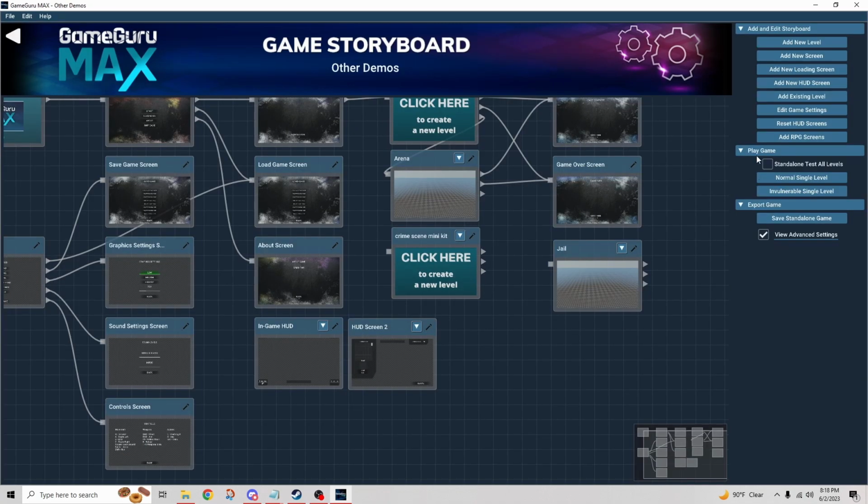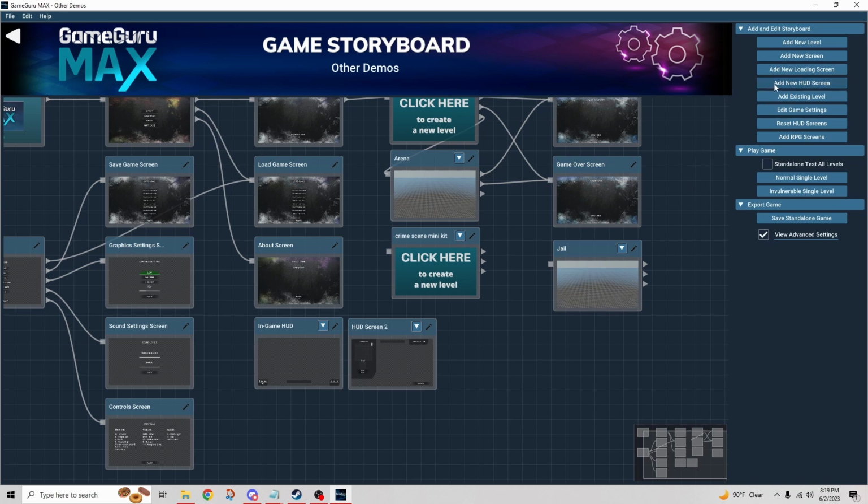Okay. So as I mentioned before, there is the add RPG screens here. If I click that, it's going to add like 8 different screens, including this HUD screen that you see here. But I think most people want to create their own screens and customize them. And I think getting a sense for how to create these screens is going to inform later screens, right? So I started with a really simple one, but I think you'll start to detect patterns over time.